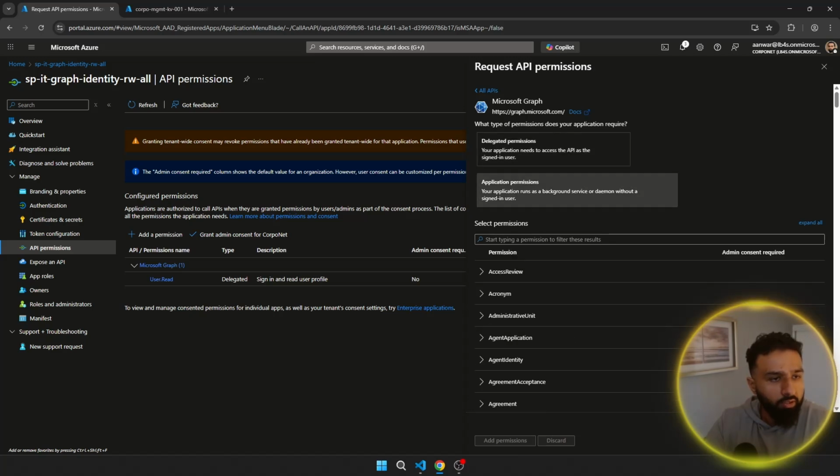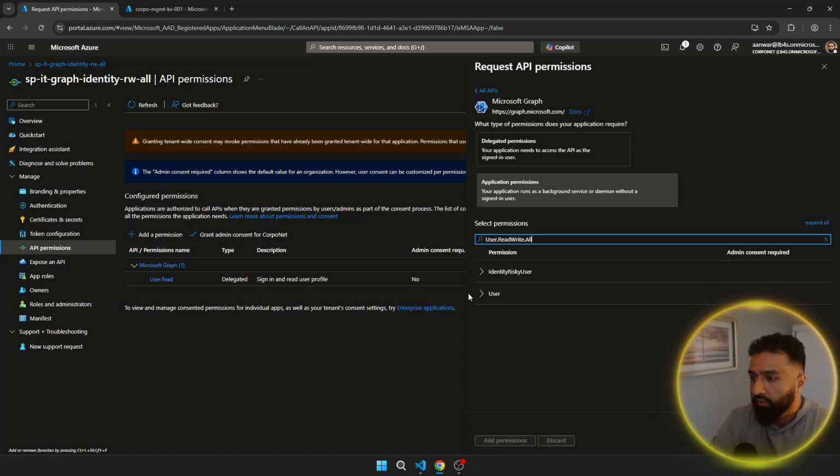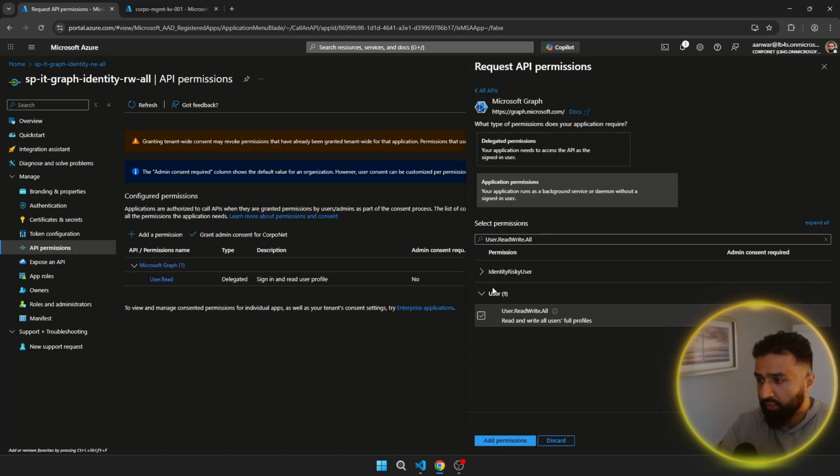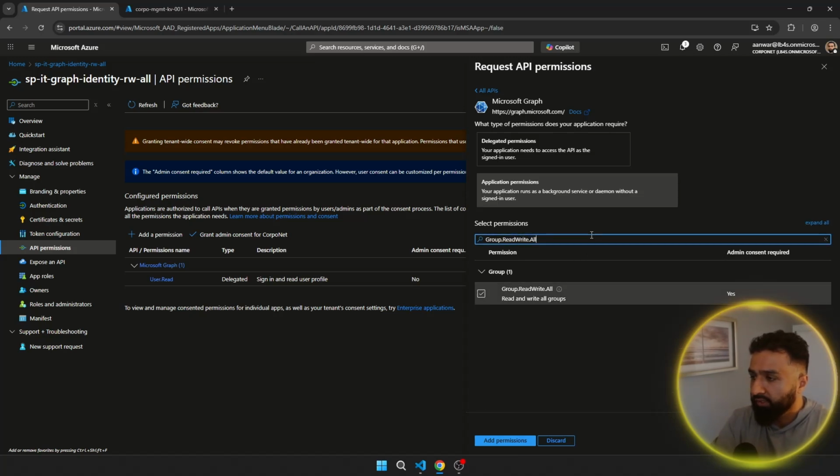So what I'm going to do is I'm going to grant a few permissions from before. Now you could just scroll down and find the stuff, or in the search here, you can just type user.readWrite.all. So I'm going to click the word user, and that's where the user read write all that we used in the graph episode. So I'll grant that. And while I'm here, rather than just adding, I can add more. So we'll continue. So we'll say group read write.all. Same thing here. Accept that.